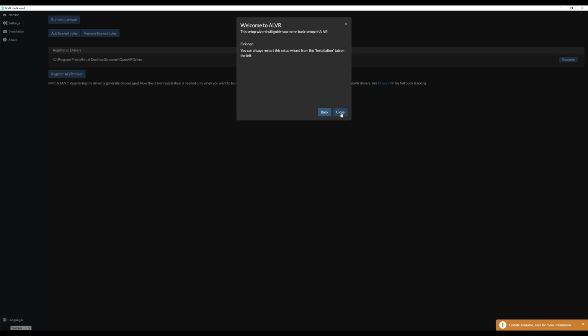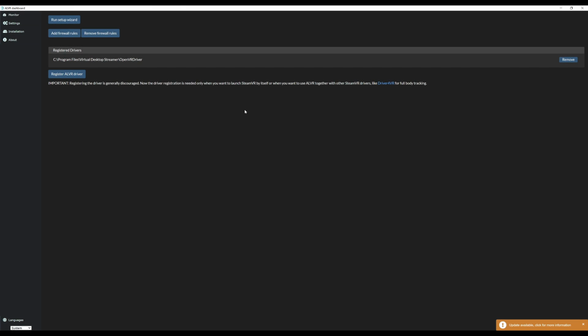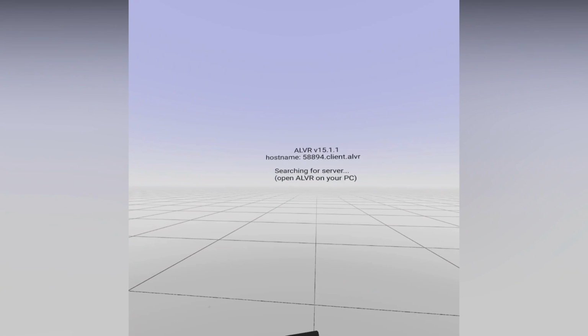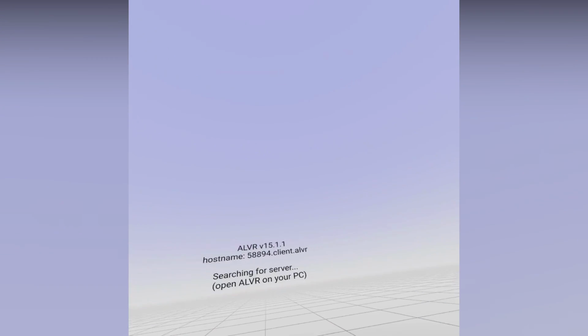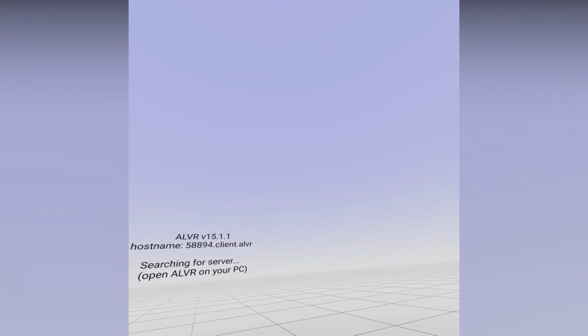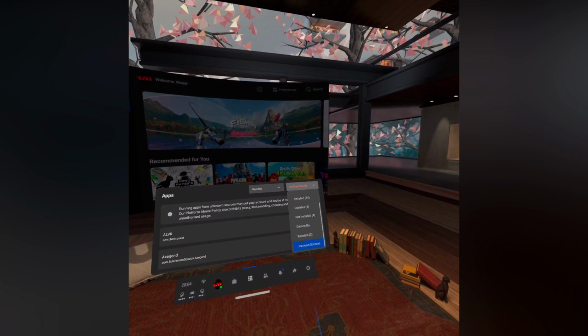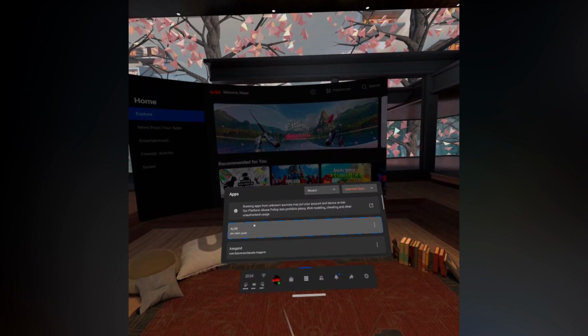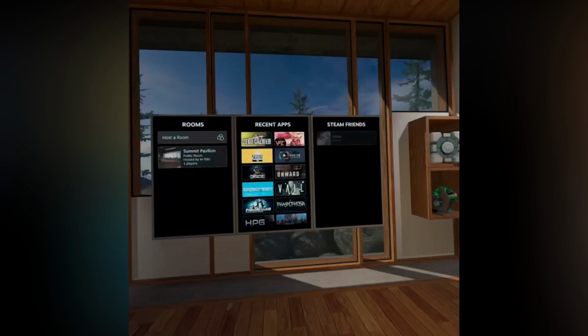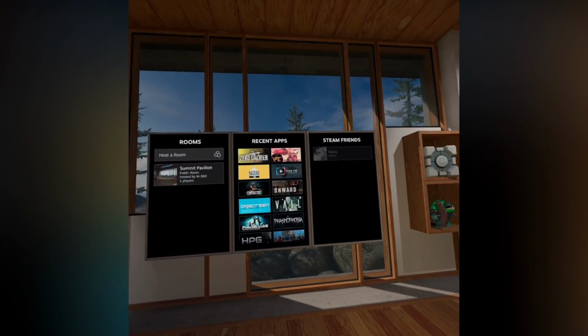Now, what you need to make sure is both your Quest and your PC are on the same Wi-Fi network. If they aren't, the application won't be able to find the PC. Now, you don't need any cables connected to the PC. Simply go onto your Quest headset, click on Applications, then click on the drop-down on the right, and scroll down to Unknown Sources. Then click that, and you should see ALVR at the top. Click on it for it to launch you into SteamVR.